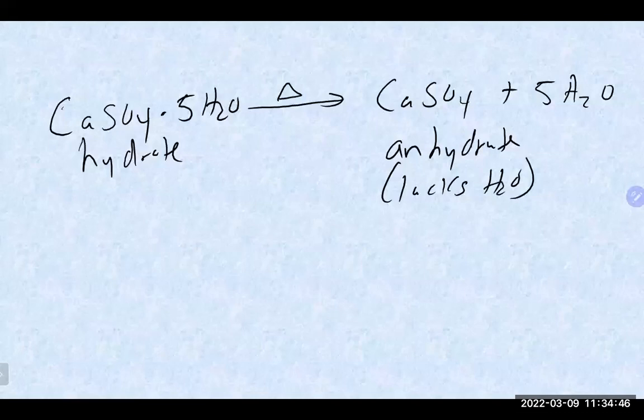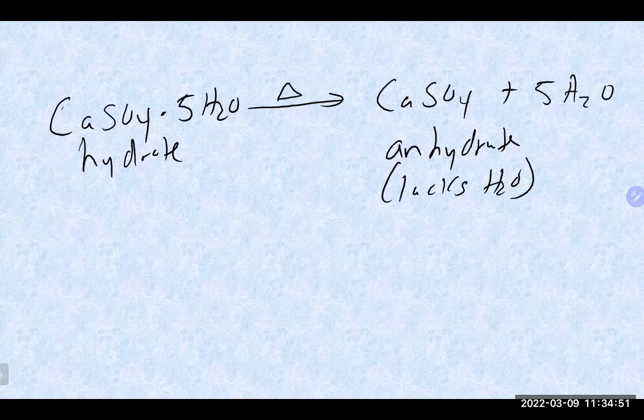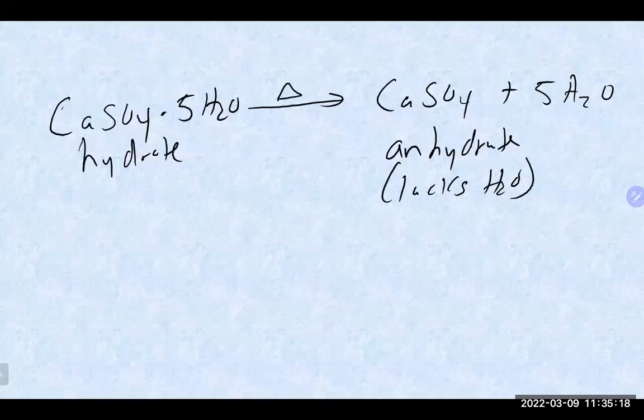And what we're going to do in lab today is basically heat it up. Water will come off. The difference in the mass of the hydrate we started with and what we're left with at the end will give us how much water came off, and we can calculate the percentage of water that was in our hydrate, by the mass of water that was lost divided by the mass of the hydrate. So hydrates, again, you name the salt part, the front part of it, like type 1 or type 2. And the second part is hydrate at the end with the appropriate prefix for how many waters you have. Any questions on naming hydrates there?